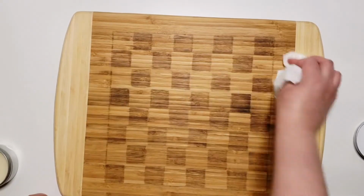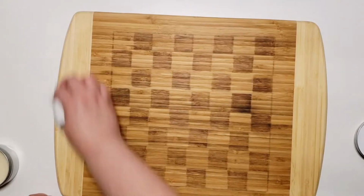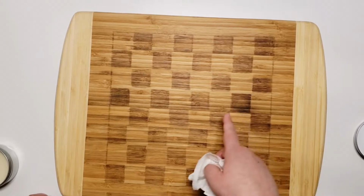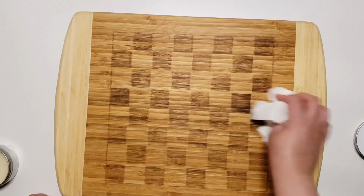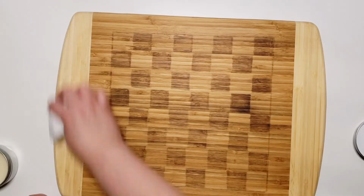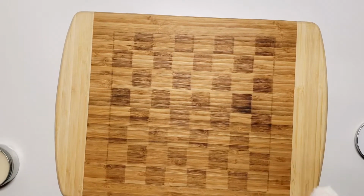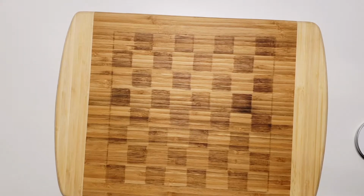It's quite nice and refreshing, the smell. So I didn't bother using sandpaper at all on it, or a sanding block. You can definitely use that if you want to make it a little more even, like say this is too burned for you. I think it just gives it a little bit more character, but you can definitely do whatever you like. You do you. So if you want, you can do a couple of layers of this wax, and it does feel a lot smoother actually. Doing a couple might be a good idea because you might miss a few spots the first time around.